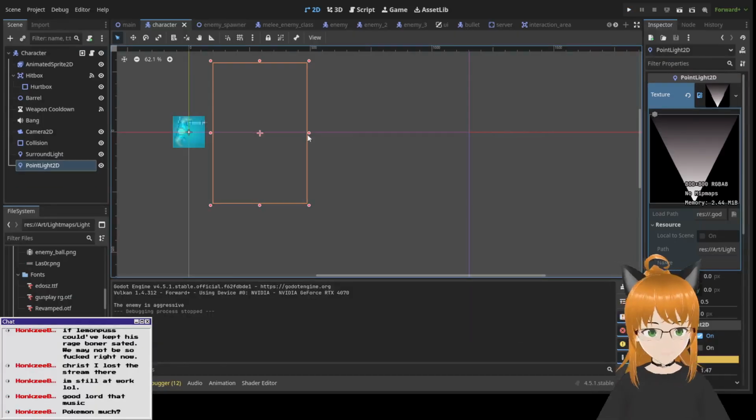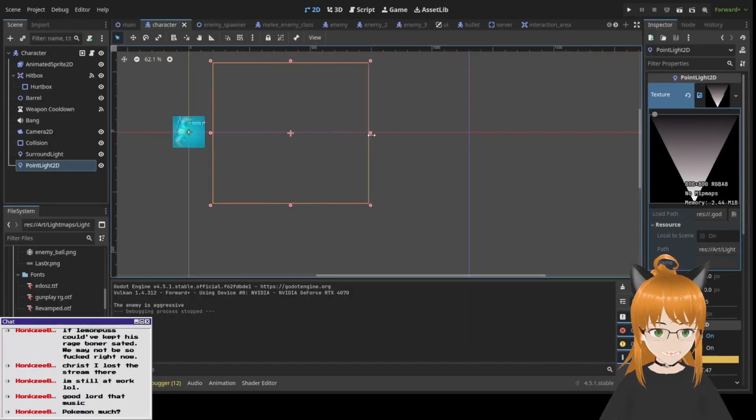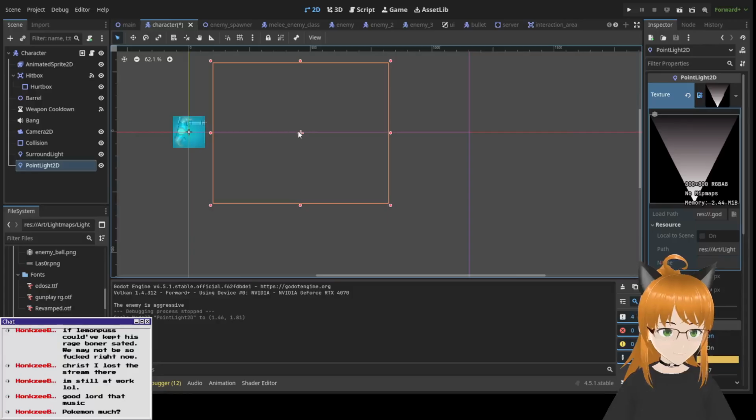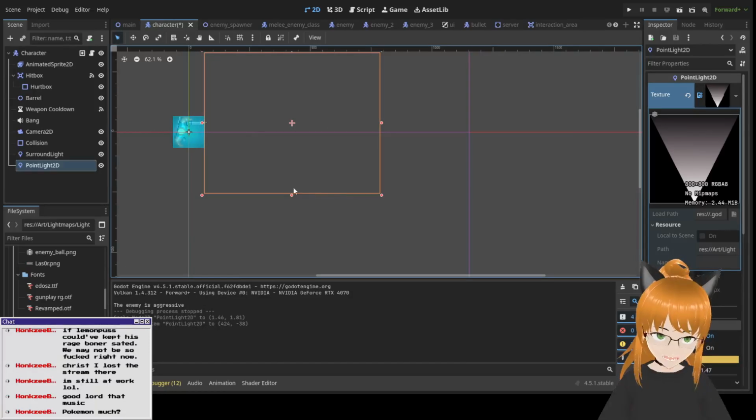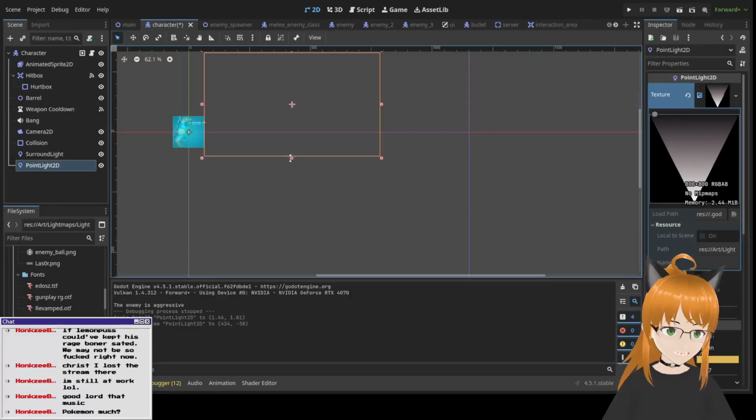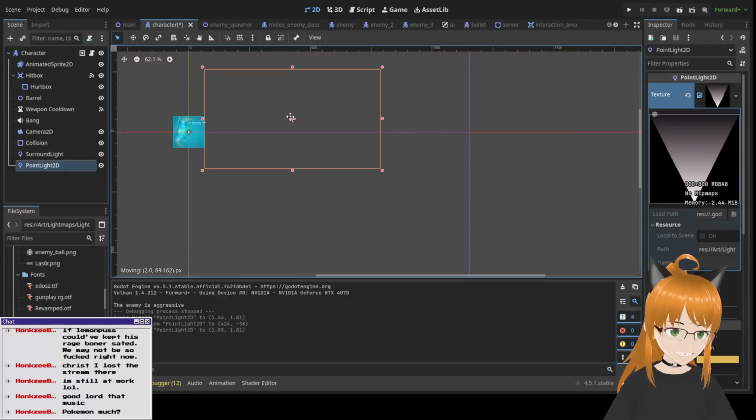Okay, I basically only need to make it longer now. Put it onto the gun, maybe. Actually, that sounds not that bad. Maybe I make it even a bit smaller so it looks less goofy.